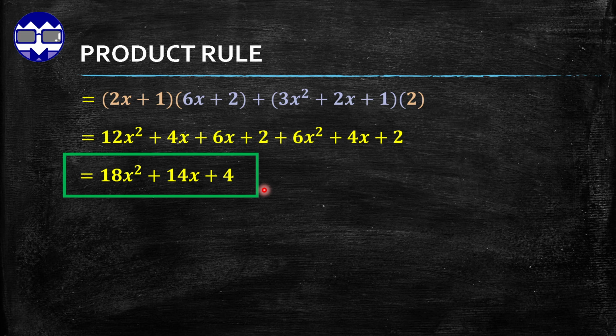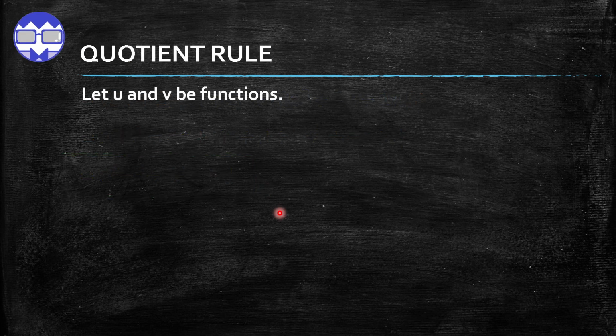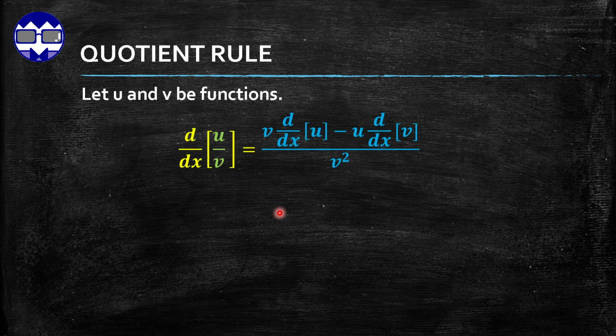Okay, so let's have the next and the last rule for this session. Of course, if there is product, there's also quotient for division. So we have here u over v. If you see u over v, there's a numerator and there's a denominator. The pattern is almost similar to the product rule, but it's reversed. So instead of u dv plus v du, we have v du minus u dv, then over v squared. Okay, so that's the pattern for the derivative of a quotient.